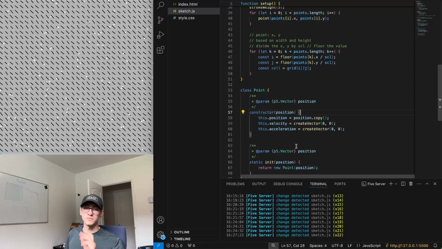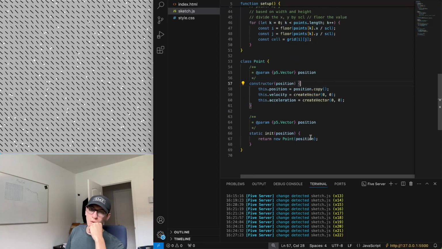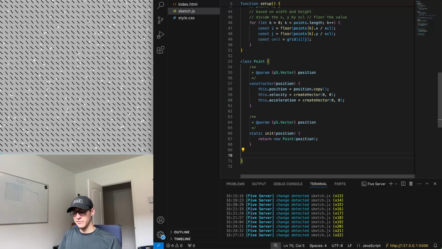Right, so we need to make it move. So let's have a function that is going to be called applyForce. We need to apply the force of the specific arrows onto every one of those points. In our case, we're going to receive a vector, which is going to be the arrow itself.